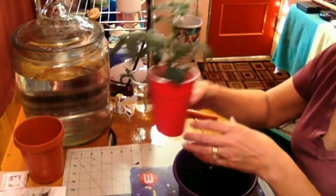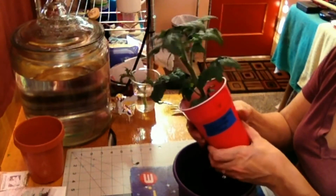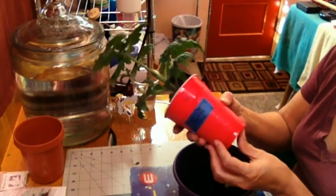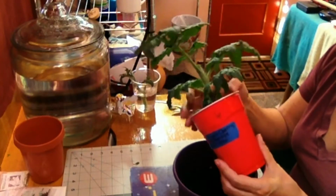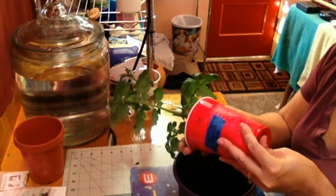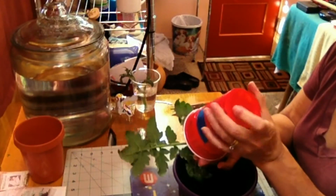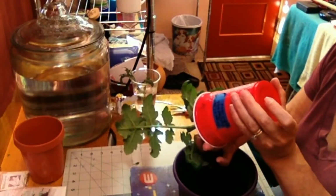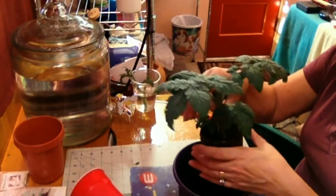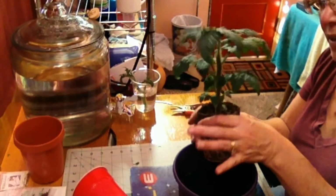Get all that soil pushed aside. And I'm going to squeeze the cup a little bit to loosen it up. I'm sure it's root bound. Like I said, I've been watering this all the time. So let's see how badly it looks. It's stuck. I have to pull it. Ooh, that's pretty bad. You think I left it in too long?